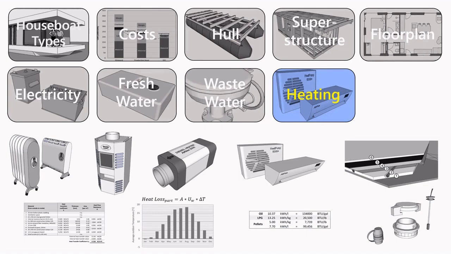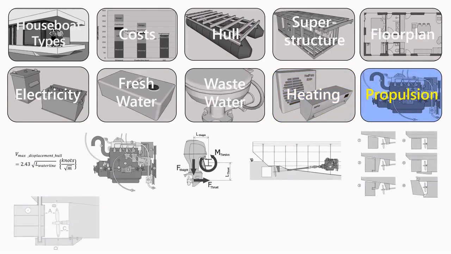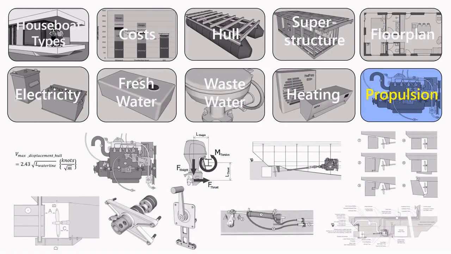And we go through details like how to store heating oil, or use electricity, all the elements. Propulsion. We go through the details. How to make it mobile, what speed can we achieve, how much engine power do we need, difference inboard, outboard, all the forces involved, how to install it properly, what rudder designs, and all the equations, all the calculations from propeller size, rudder size, shaft size. We go through all the elements you need to consider, the control elements, hydraulic, mechanical steering, and how to then later tie it together, and some recommendations for different types of houseboats.